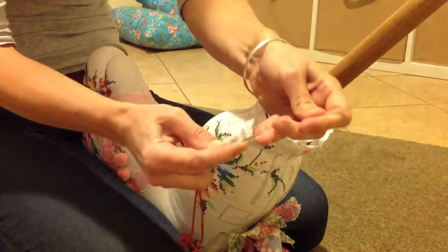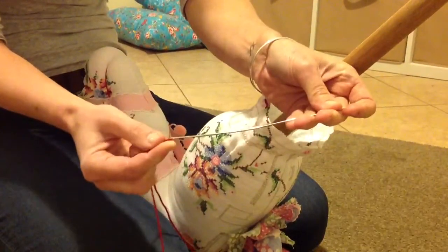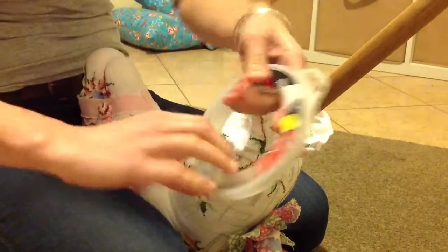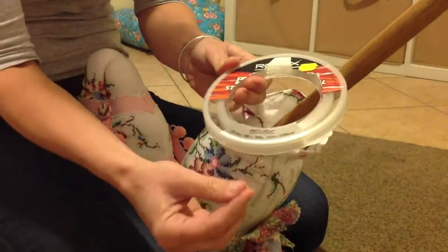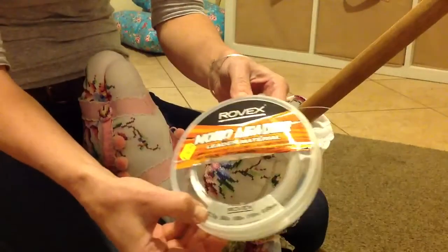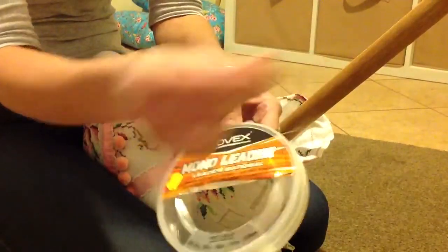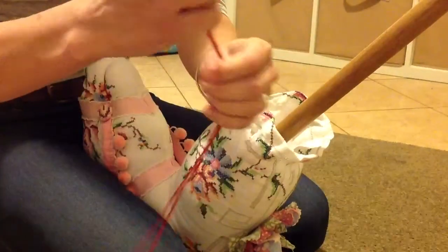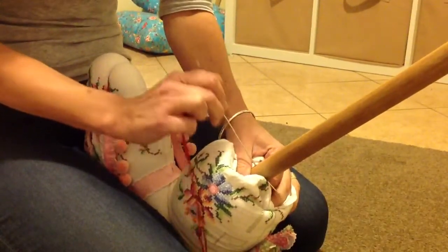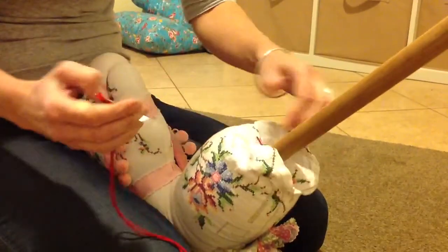You're then going to take your very large needle, the largest needle you can find that will fit through the hole, with line on it. The type of line I use is 36.3 kilos, which is 80-pound line. Just buy that from your local fishing tackle store. You can go down to 22.7 kilos, which is 50-pound line, but I wouldn't go any lighter than 50 pound. I definitely don't recommend using cotton, because cotton will perish and fray and break with rubbing back and forwards through those holes over time.